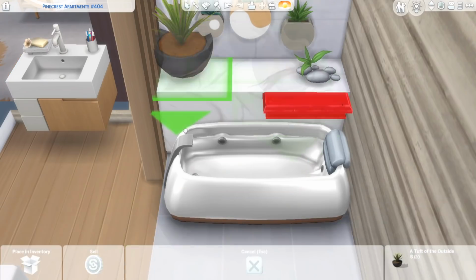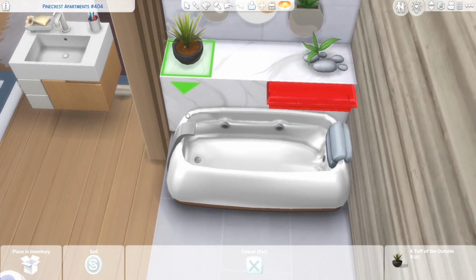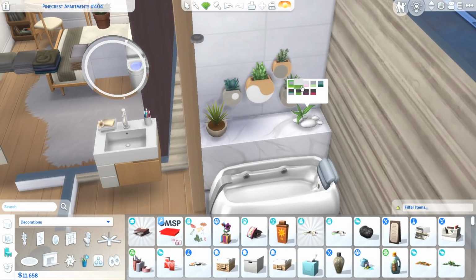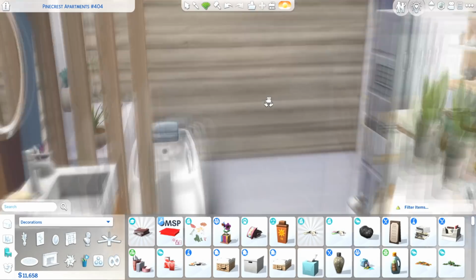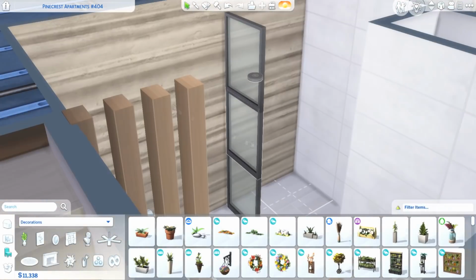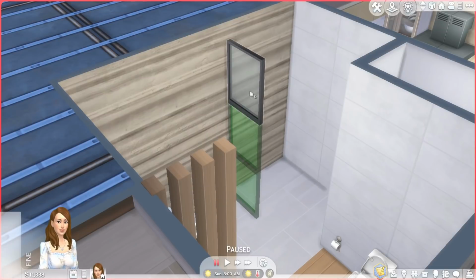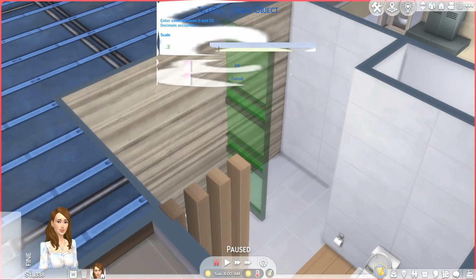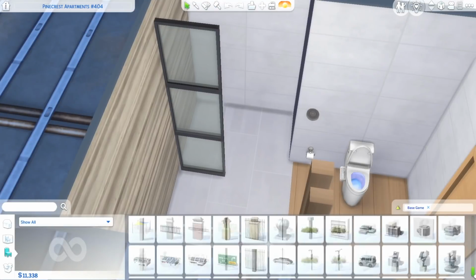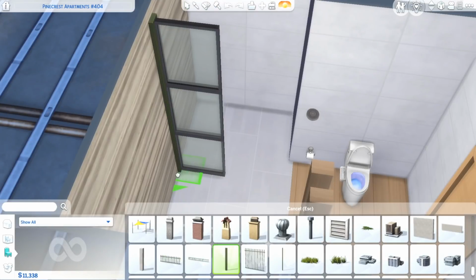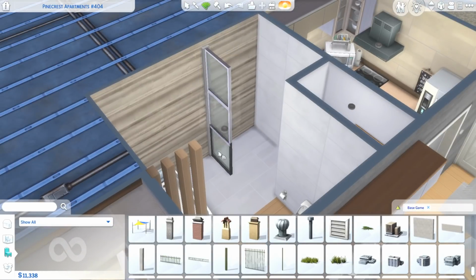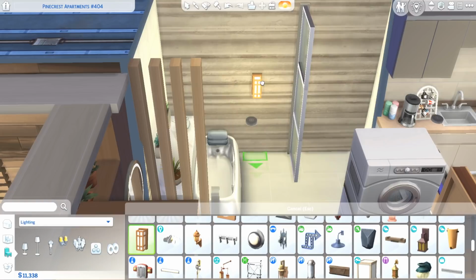But yeah, this bathroom is so aesthetic. I absolutely love it. I find it ironic that the bathroom is bigger than the kitchen, but I really like it. It's really luxurious. And I did use the wallpaper from the Star Wars kit, Journey to Batuu. So some of you are probably not going to be happy that I used that pack in this build, but it just worked really well. I just really like the texture, so I went ahead and used it.